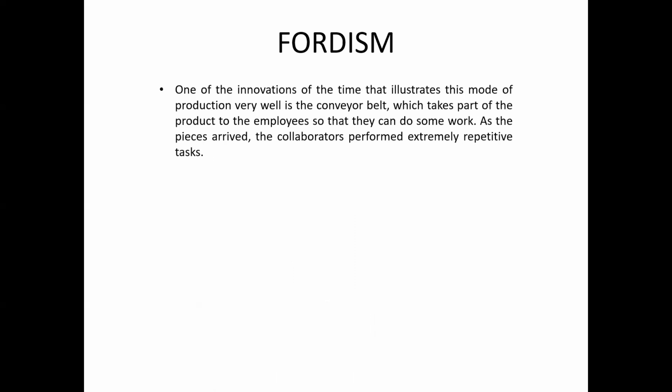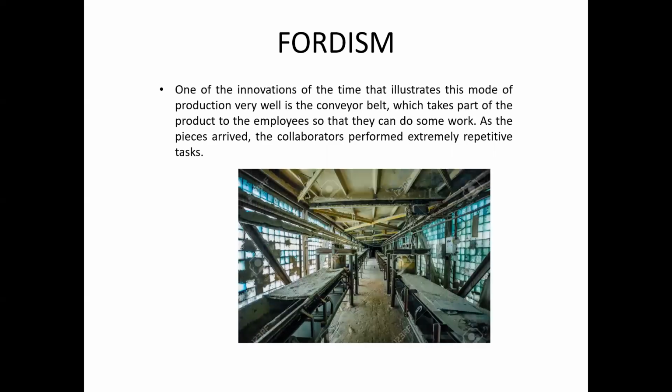Okay, so one of the innovations of the time that illustrates this mode of production very well is the conveyor belt. Okay, yang saya sebut tadi. Okay, conveyor belt, which takes part of the products to the employees so that they can do some work. As the pieces arrived, the collaborators performed extremely repetitive tasks. Okay, ni contohlah conveyor belt tu. Okay, so from one station to another station lah.